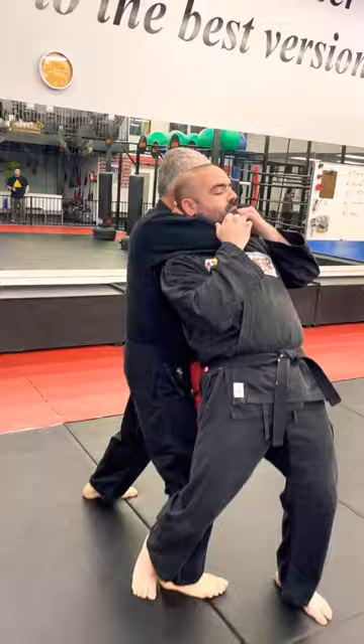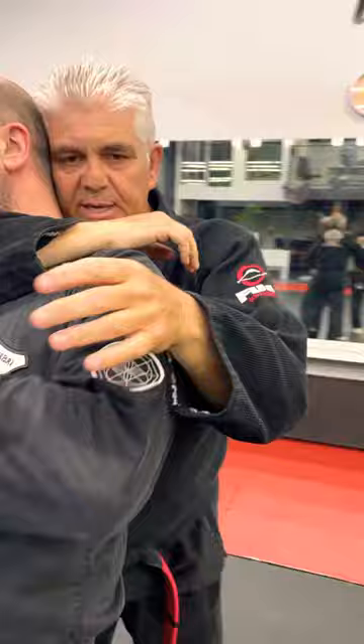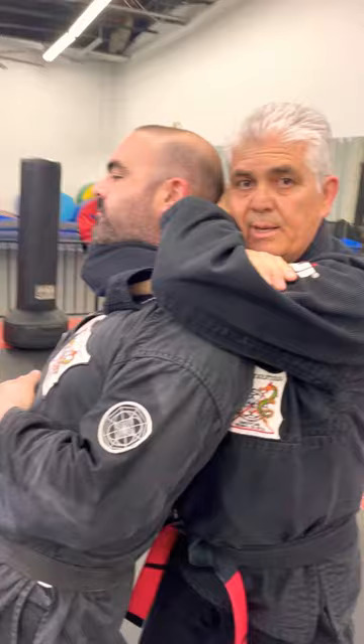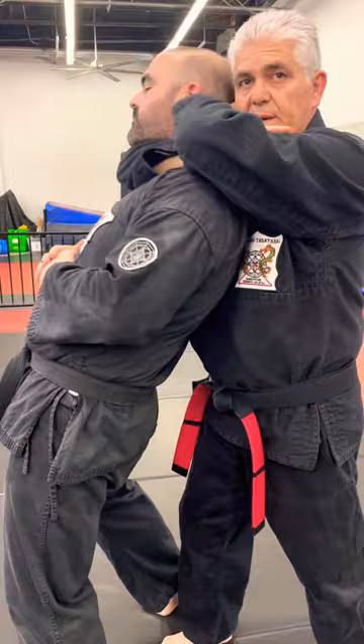As soon as we do that, we jump the throat. Once you jump the throat, get that elbow, get inside the V, go to his throat. Then you're coming up behind him, get your head close. You grab your bicep, your hand goes to the back of his head. Then you try and just pull your strength into your elbow, into his throat, back of his neck, through your own centerline and going through you — and work the rear naked choke.